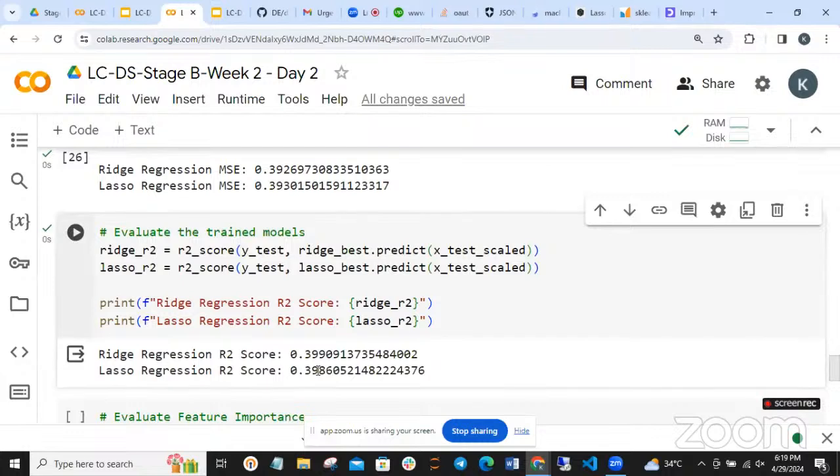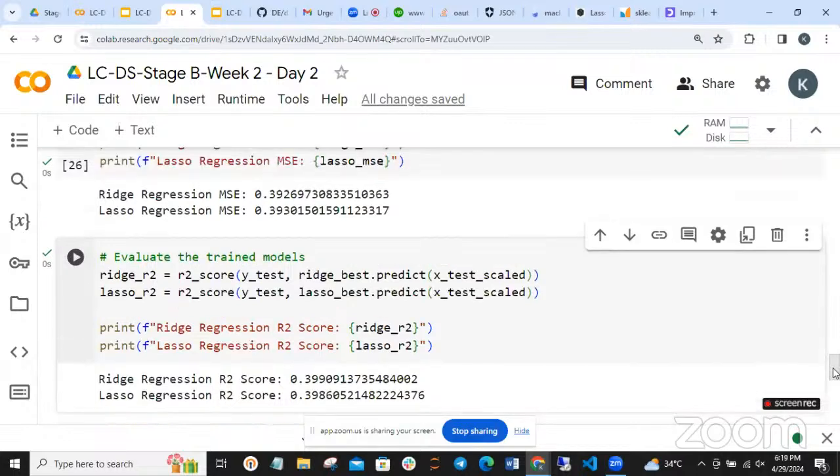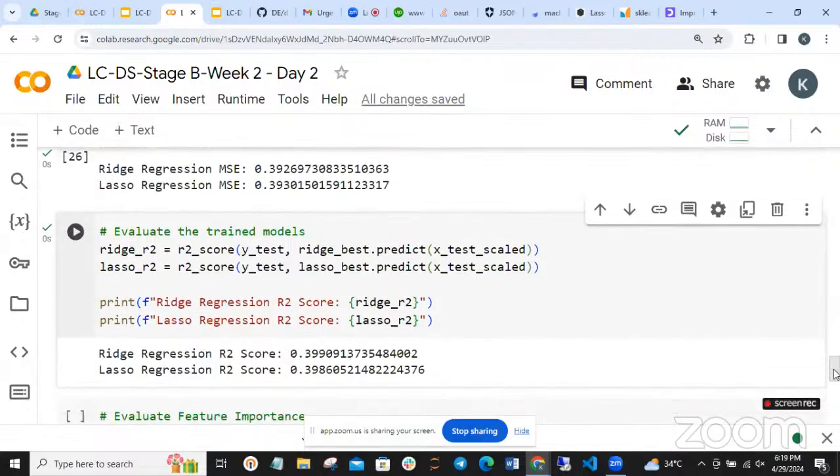Like I said, when you are training a model, it involves a lot of iteration. There's no way you expect that the very first training that you perform will give you the best result right away. So you have to go back and look at what you can do to improve the score.